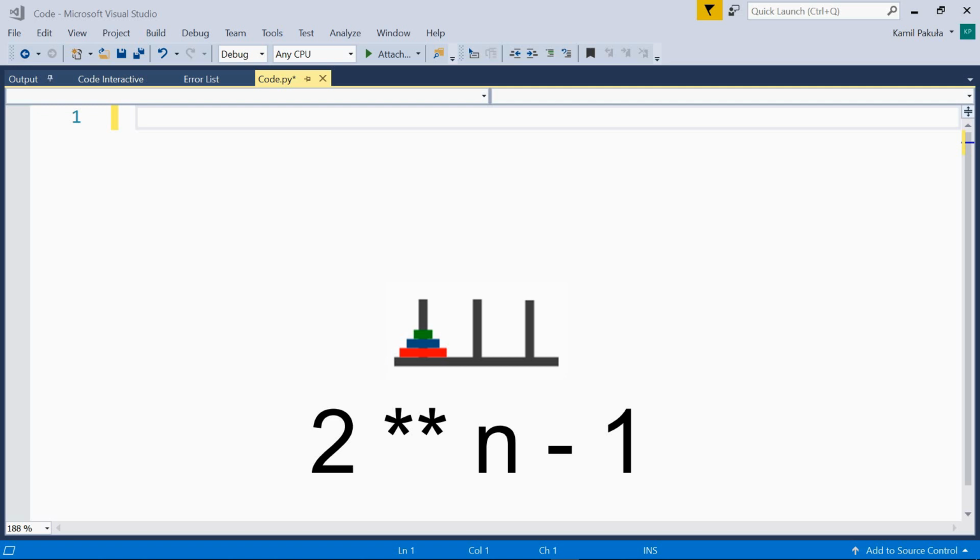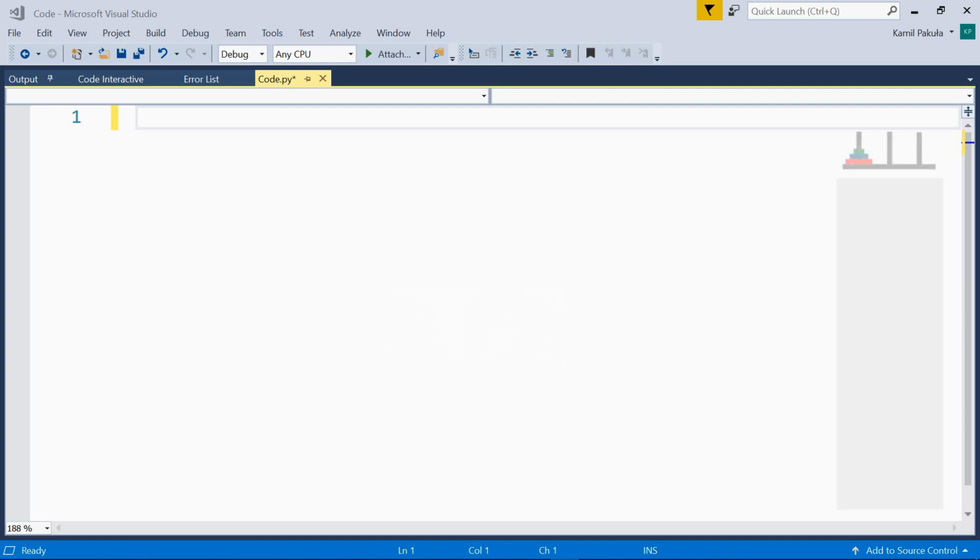If there are two disks, you need 2 to the power of 2 minus 1, which equals 3 moves. In our case, with 3 disks, the minimum number of moves is 2 to the power of 3 minus 1, which equals 7. Here's how you can move the disks from source to target in 7 moves.